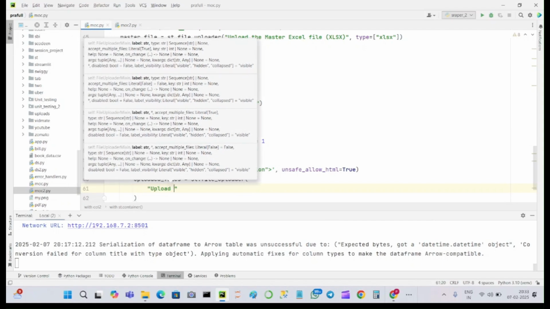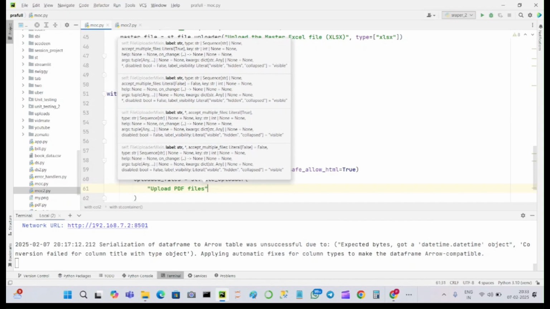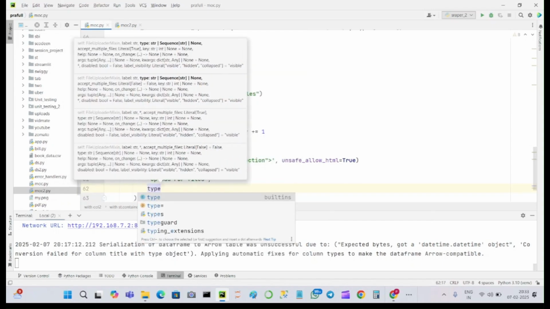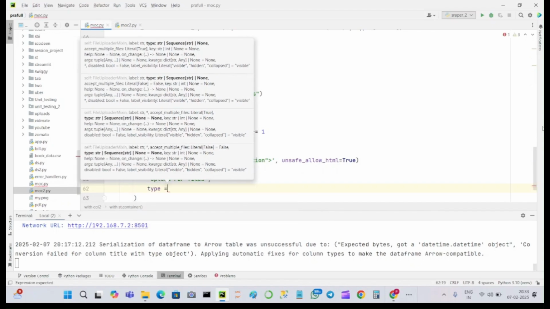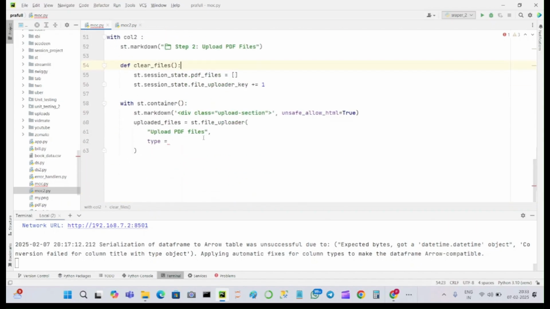Then the type of files: as we wrote for the master file, st.file_uploader, upload the master Excel file, with the type written here, same here we write PDF. Then accept multiple files.